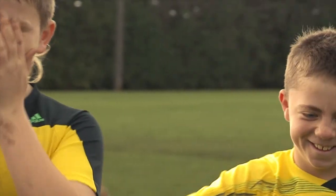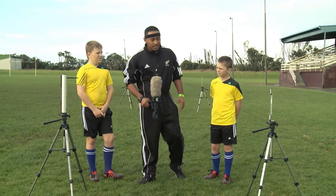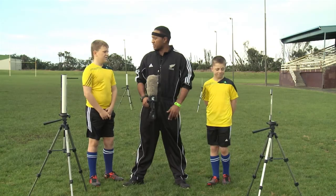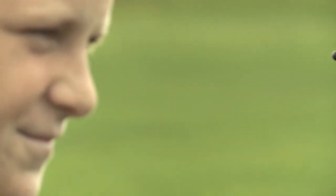Okay, enough small talk. It was business time. Okay, boys, up next is the speed test. This is how the All Blacks do it with the speed lights. 10 metres, run it 3 times, and we're going to average out who has the fastest time.